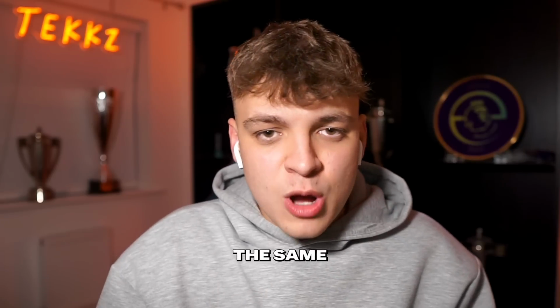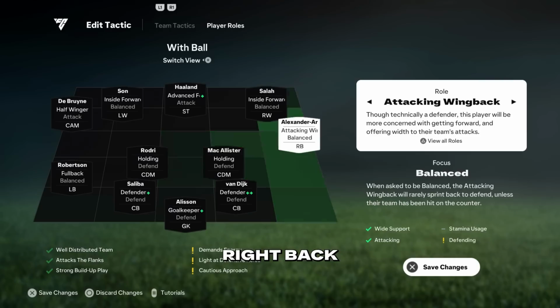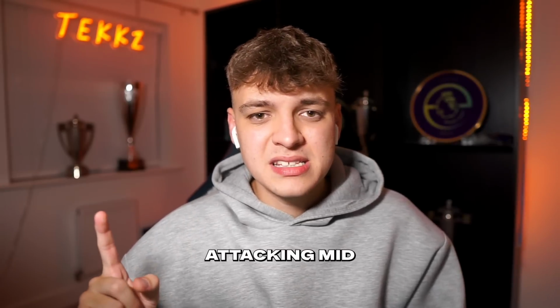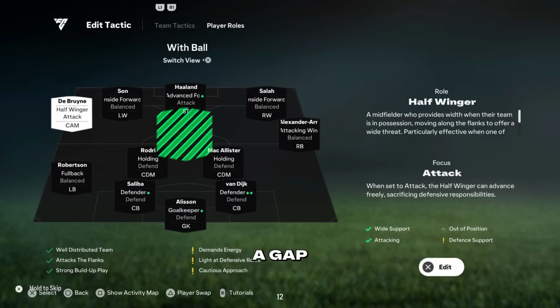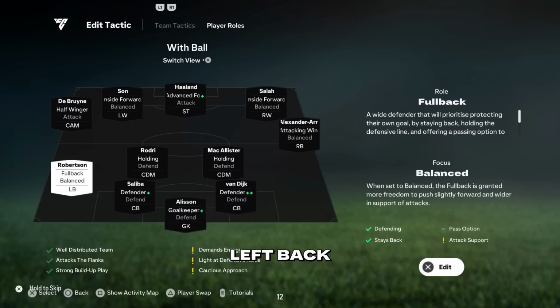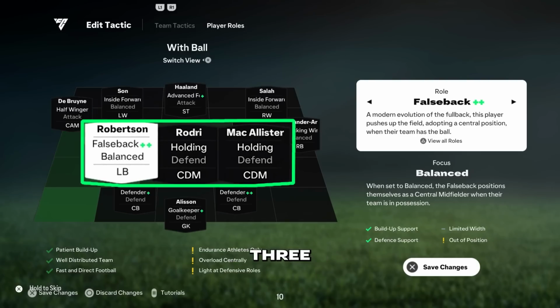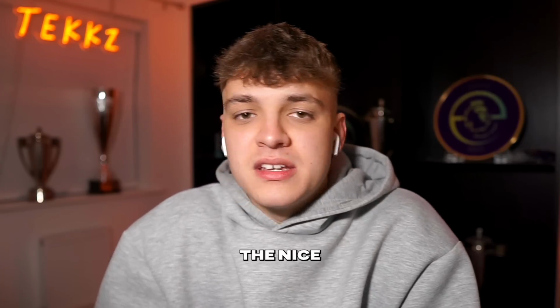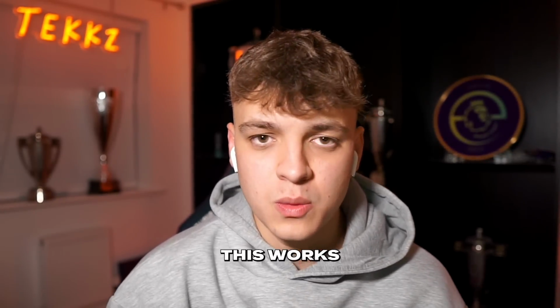I did the same on the right-hand side. My right winger is an inside forward, so I put my right back as an attacking wing back. With my centre attacking mid playing as a half winger on the left-hand side, it leaves a gap in the middle. That's no problem because this is where I put my left back as a false back to create a sort of midfield three, so there are no gaps in the midfield, and I can stay playing the nice short quick passes. Let's take a look at how this works in game.